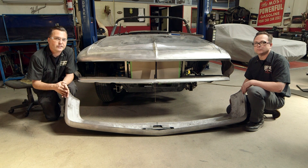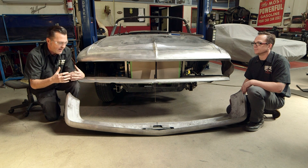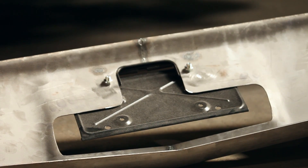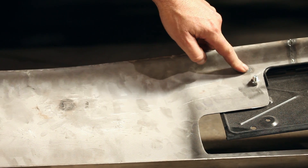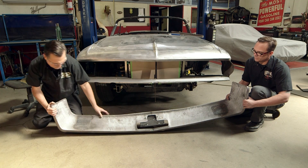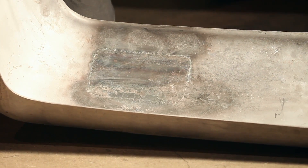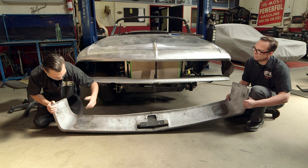We've been working on the rear bumper of the 1961 Sunliner, which is the Street Rodder Road Tour car. We thought we'd show you the front bumper, because we have the same modifications done to this bumper as the one we've been working on. From the back side you can see the back side of the welds. It's split down the center and narrowed. All of these patches are where there would have been bumper bolts — we eliminate all of those so that from the front you have a smooth, clean surface. Also on this bumper, there were side marker lights and front blinkers that we're relocating to the grill, so we can have a nice smooth chrome bumper without any imperfections or sight-line obstructions from the bolts and lights.